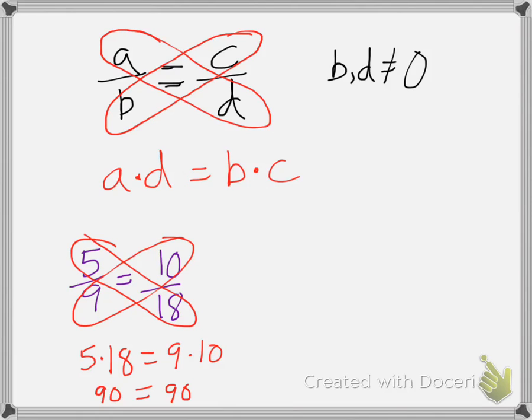This will work for any proportion. There's a pretty simple reason why. I'll show you just really quickly why it is. So let's say our proportion is 3/4. What's something that I could use as a ratio that's proportional to 3/4? Well, 9/12. Okay, which is multiplying by 3 on top and 3 on bottom, right?